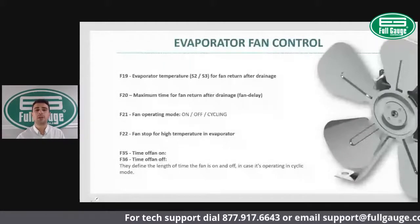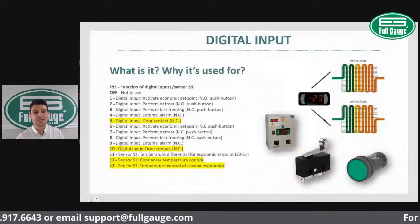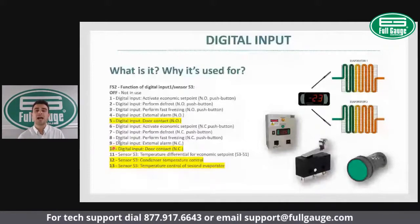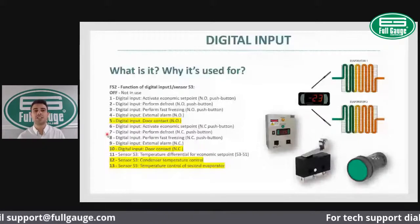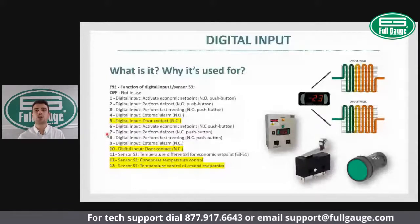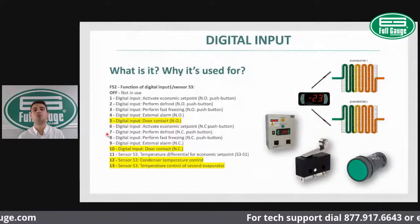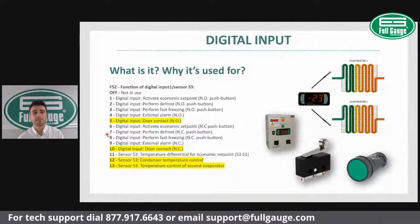The controller is also equipped with a digital input. So I have highlighted, you actually have 13 options of setting up this digital input you can use for different purposes. I have highlighted the most common options for the digital inputs, which are door alarm, to connect a door switch through the controller digital input. And now you can monitor when the door is open, closed, how long the door is open for, and take actions if the door is left open.